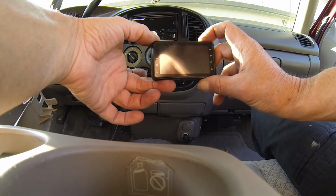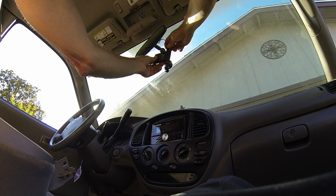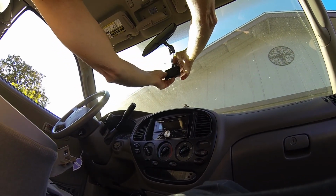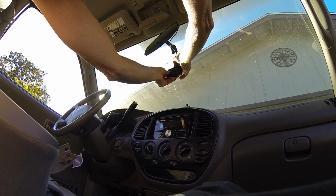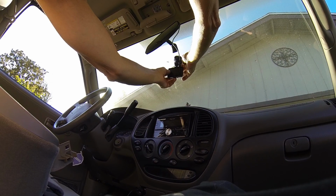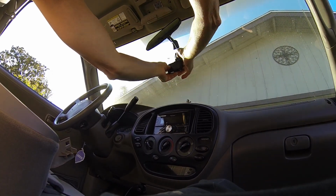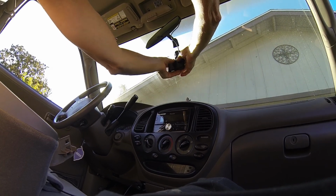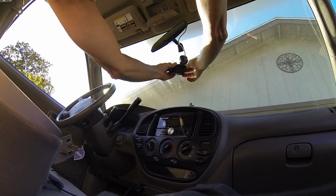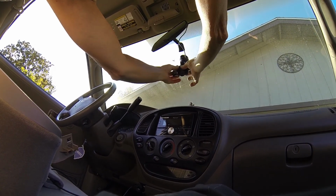Okay, I'm going to plug in my wire, and then I'm going to just slip it right in the little notch here. It's supposed to slip right in that little notch. Maybe I have it backwards. Let's see. Nope. I don't think so. I did.